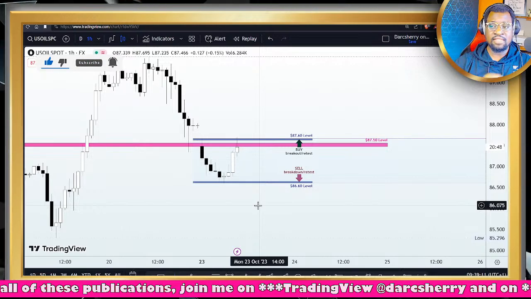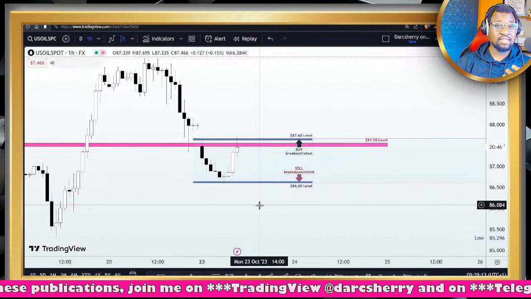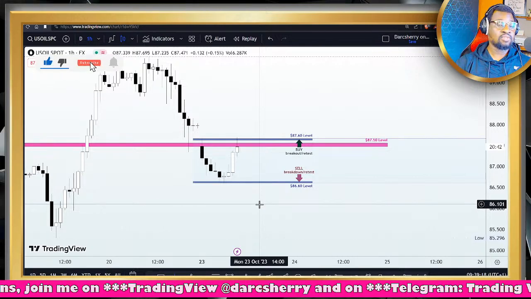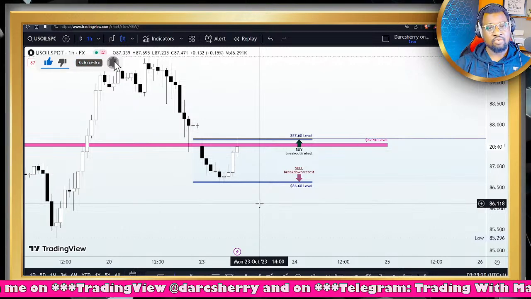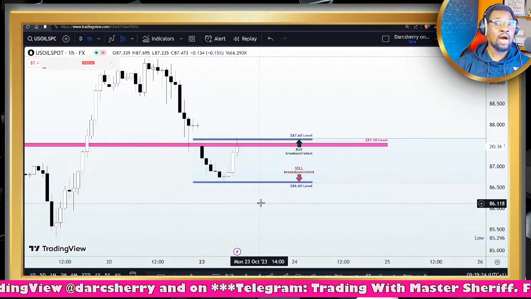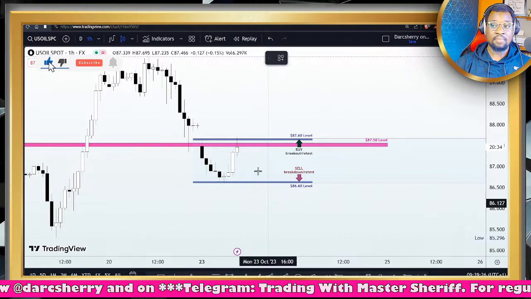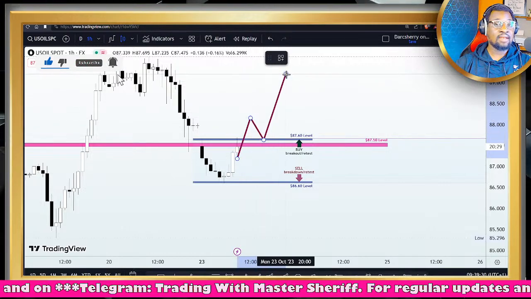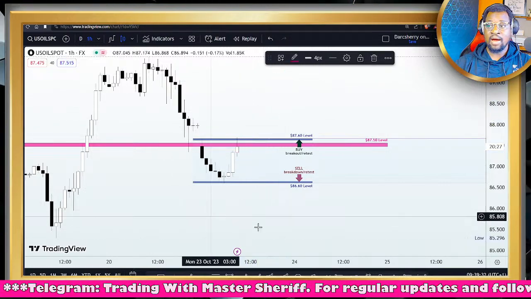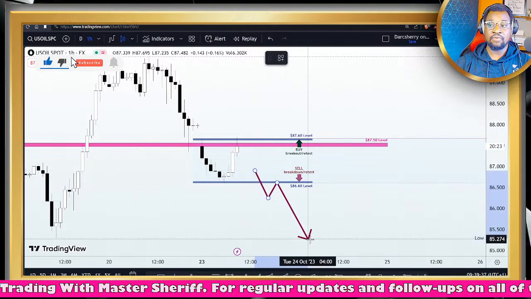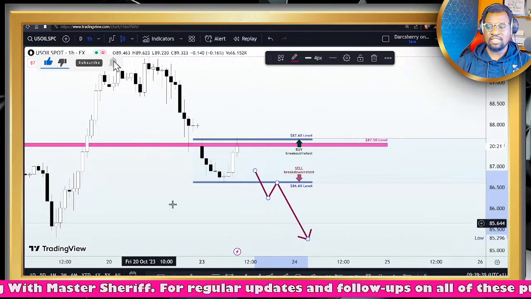And as a result of this, we want to be exercising patience. You know how we do it in this community. Whenever price action falls into this kind of range, we have no other choice than to exercise patience and wait for a signal to come, which of course will come either in the form of a breakout, retest of the resistance line to give us an opportunity to buy, or the breakdown, retest of the support line of that range to give us an opportunity to sell.